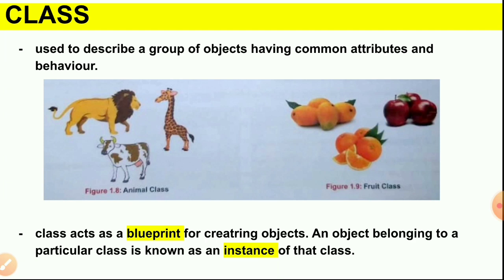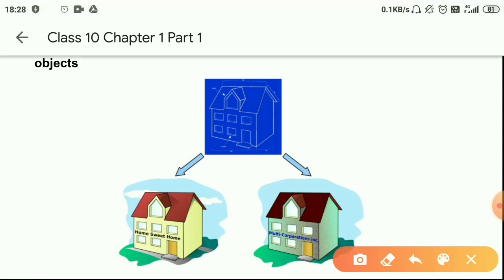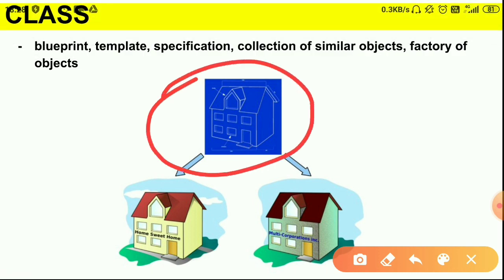Class as a blueprint for creating objects, okay? So blueprint, if you look at this diagram here, we have got this blueprint. This is the blueprint, okay? It's just a sketch, which has got the specification of how our house is to be built. This is not the actual house. It is just a specification, it is just a class. It's just a map, it's just a blueprint.